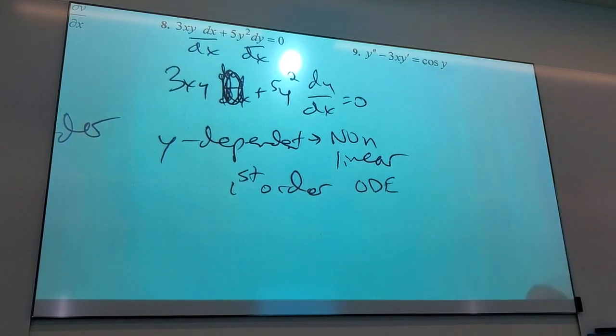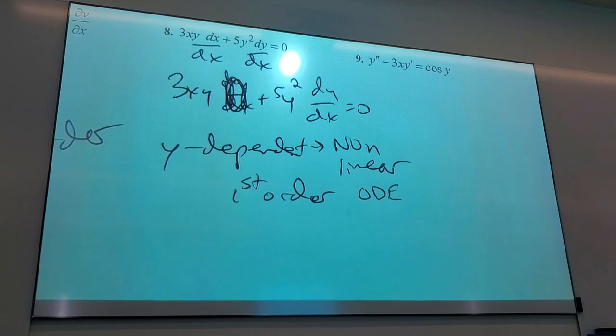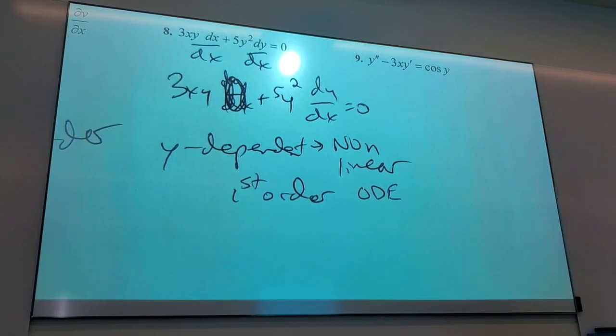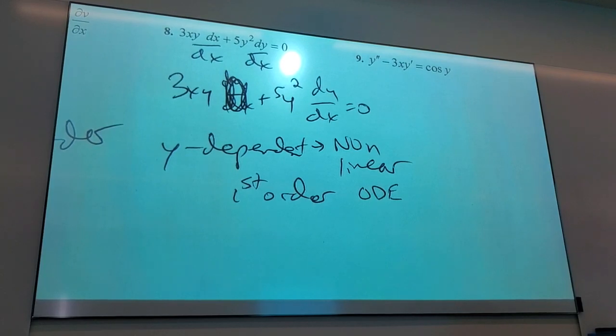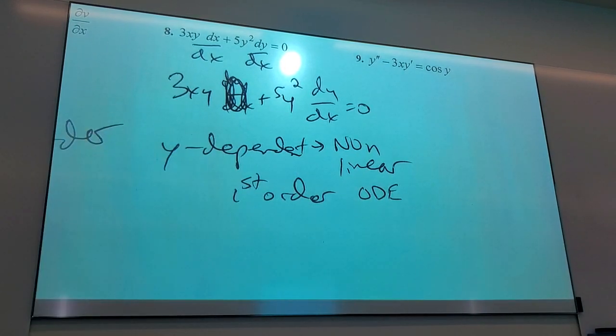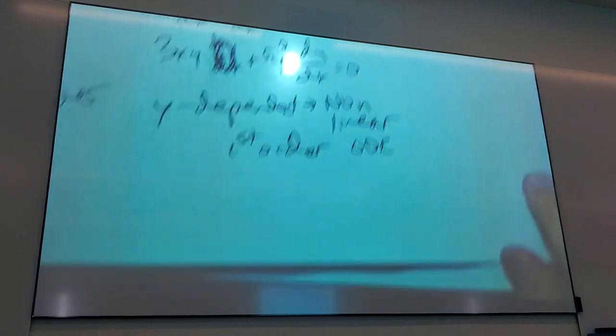By the way, I really want to make it clear: the fact that something's non-linear doesn't make it bad, doesn't mean it has no solution. It just makes it harder normally. That's all it means. We can solve non-linear ODEs. They're just generally harder to work with. That's why if somebody says they got a linear ODE, I'm like, thank God. Not that it's that much harder, but it's definitely easier. Is everybody with me so far?